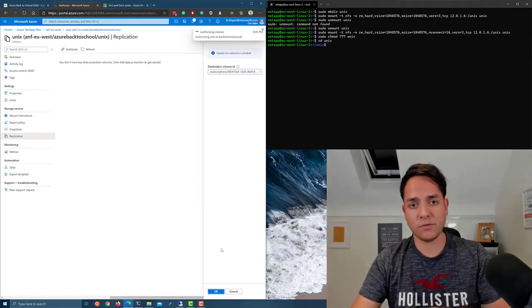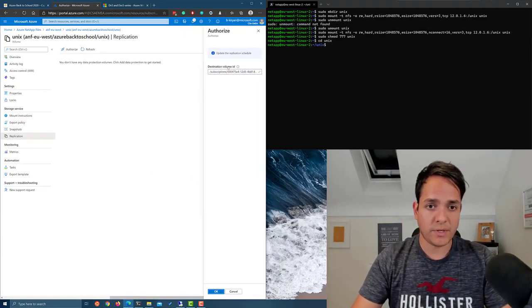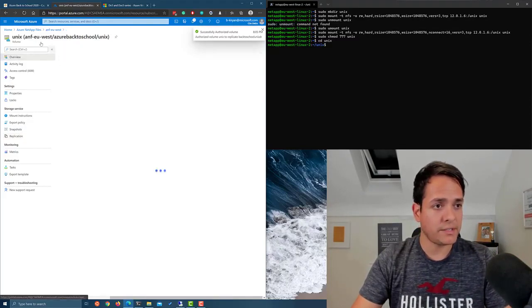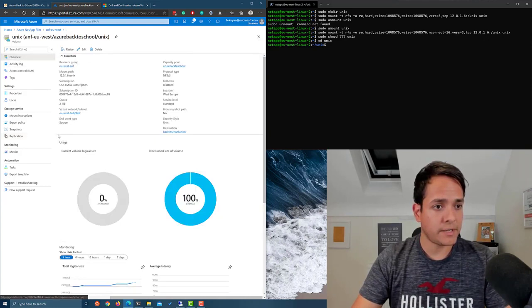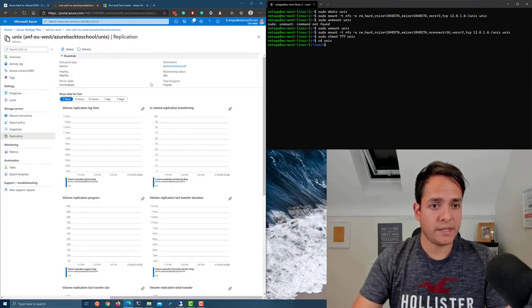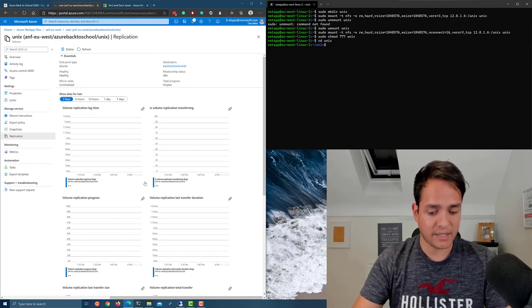We tell now the source volume that is a destination volume, and we put in its destination volume ID. It's now authorized, which now means if we go to replication, you can see it's all set up, it's idle, it's going to healthy, everything has been replicated and can be monitored directly in Azure Monitor.